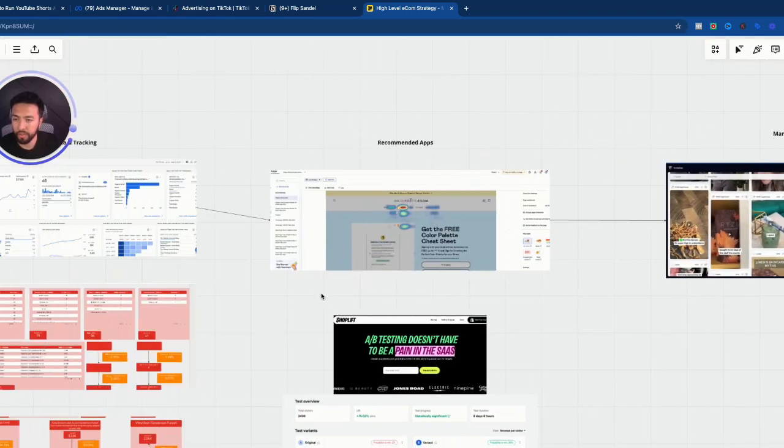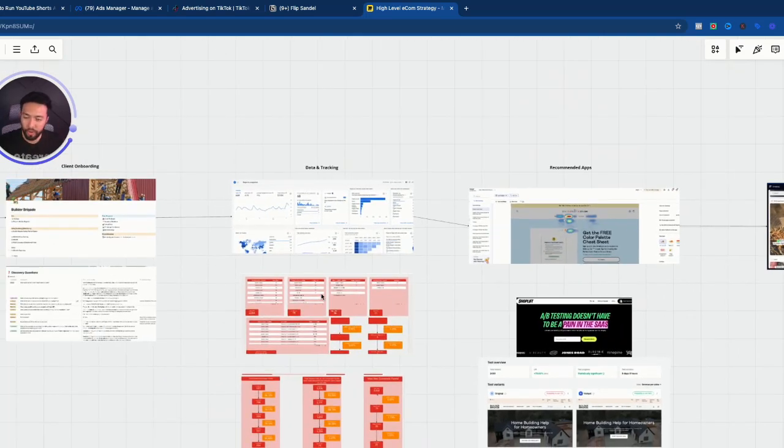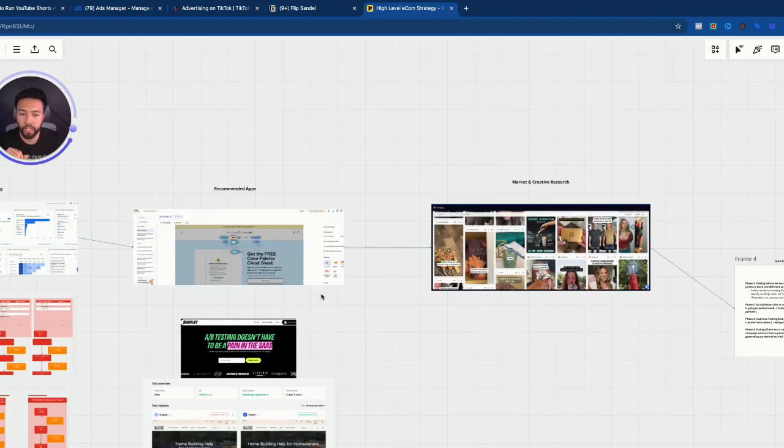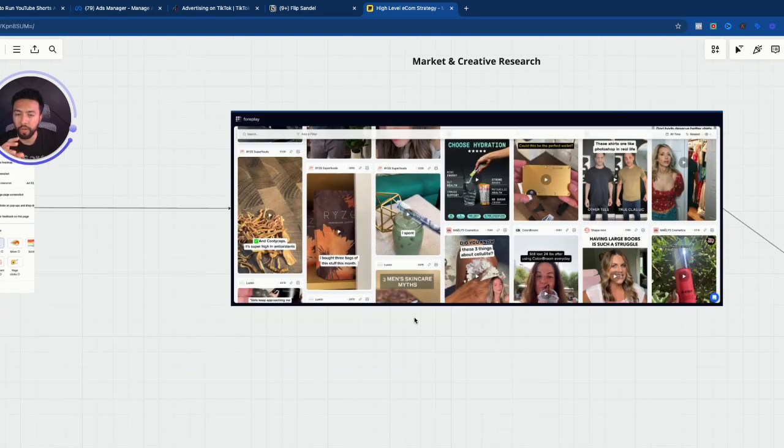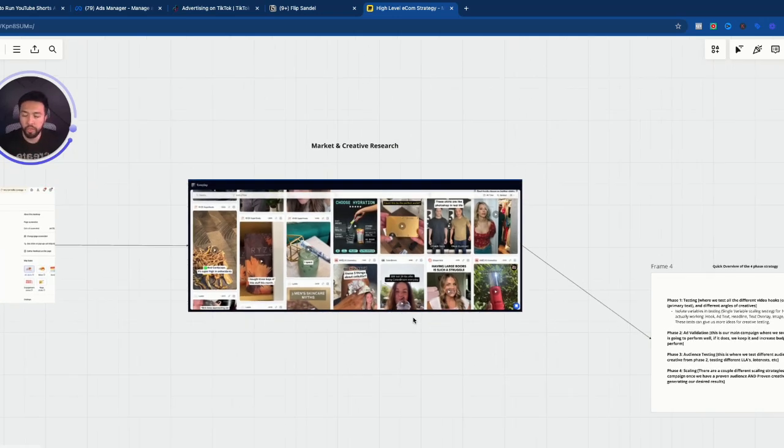From there, once we have all the technical setup, because we want to make sure you are set up for success, a lot of data, a lot of insights for the website, and understanding the brand, then we get to the market research, creative research, looking over all the videos of competitors, static images, and we also look at whatever has been working already for your brand, and we come up with a strategy.